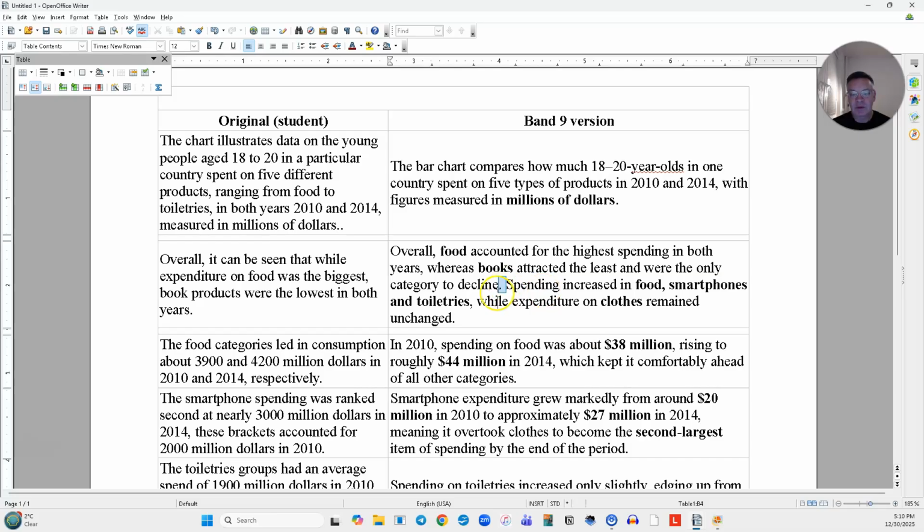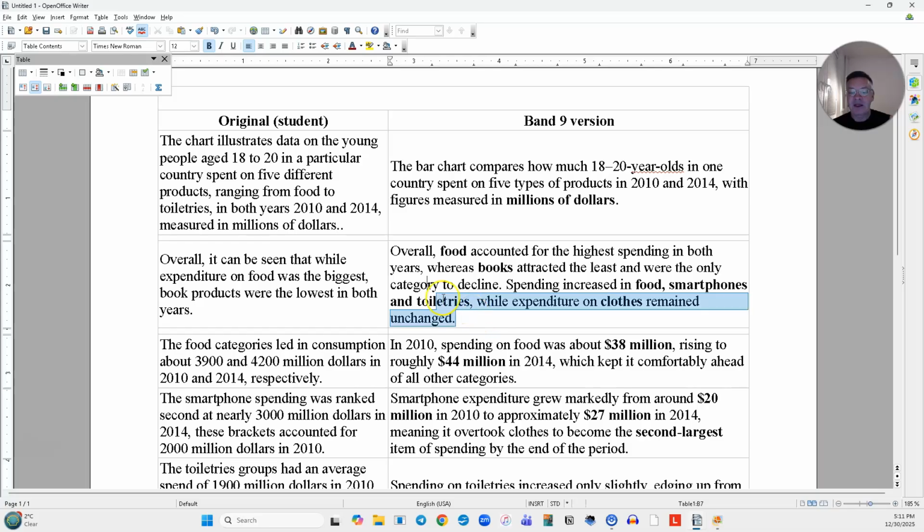So key trends, we've got 3, right? What's the biggest? What's the smallest? Out of the 5, 3 went up, 1 remained unchanged. So you can see we've got a lot more key features than in this one. Food accounted for the biggest, books were the least, spending increased.